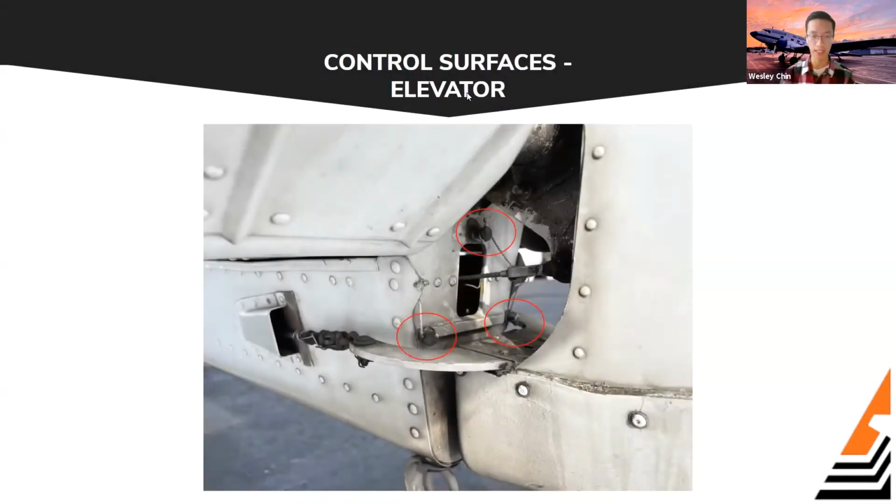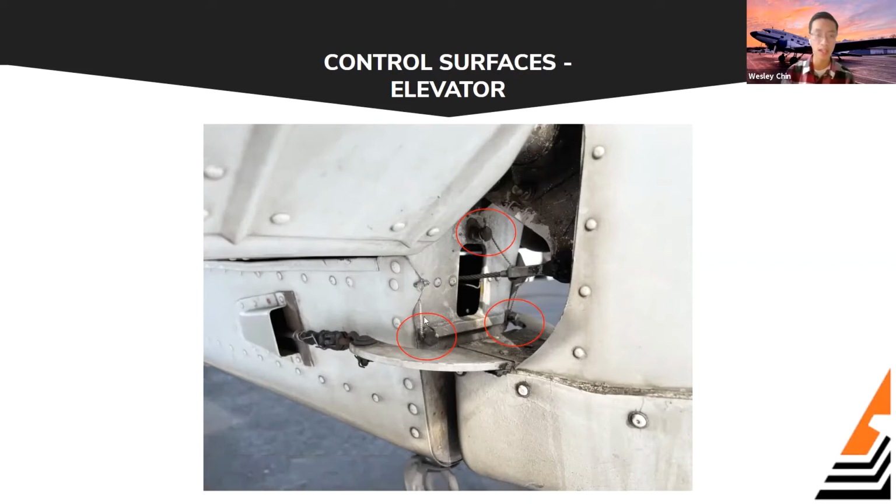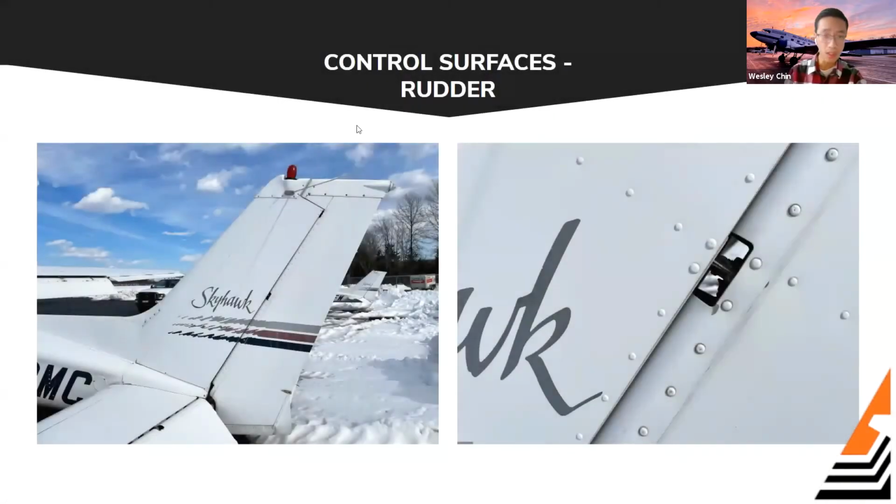Let's go back to that slide for a second. In addition to this, I just want to mention, do check your rudder control cables and elevator control cables for any damage. And you can see that we have the safety pin inserted to the castle nut here for your rudder control cable. So now we can talk about the rudder over here, right?